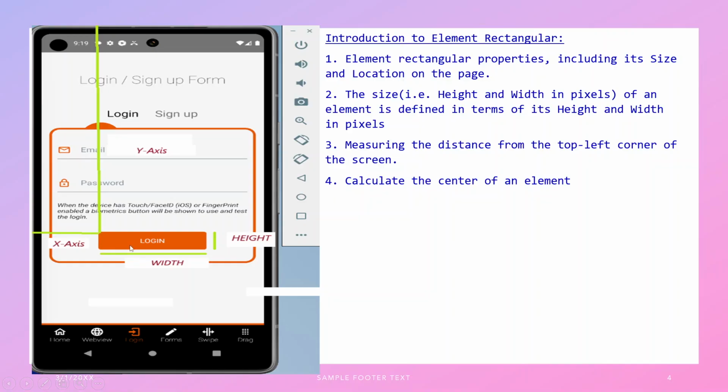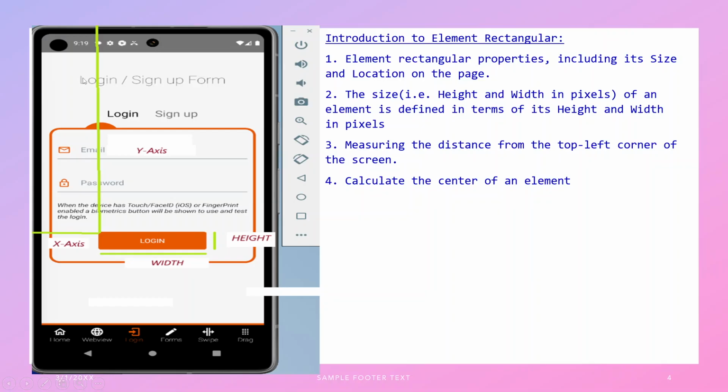Suppose I want to click on the center of the element. I need to get the x and y coordinates of the element by location, and by size I have to divide the width by 2 and the height by 2. See, if I divide the size by 2, what happens? Suppose I take an example, my x-axis is 10, the width is 20 and the height is 10.